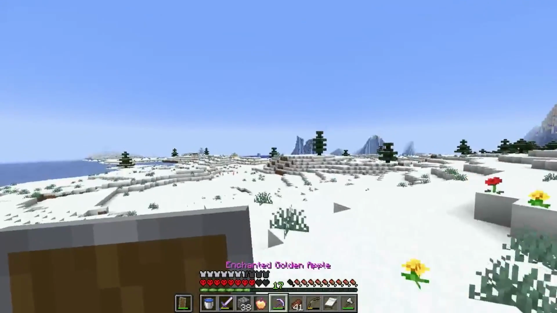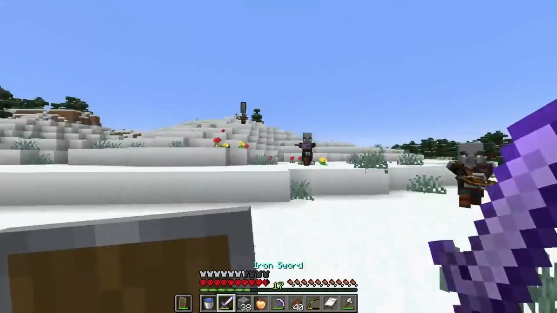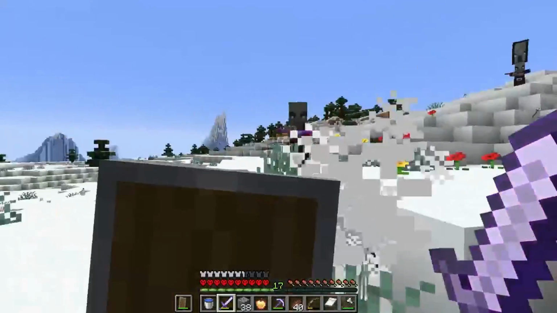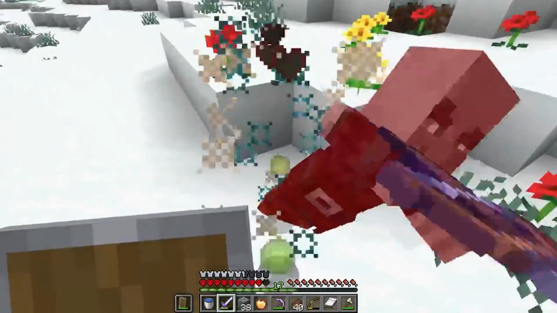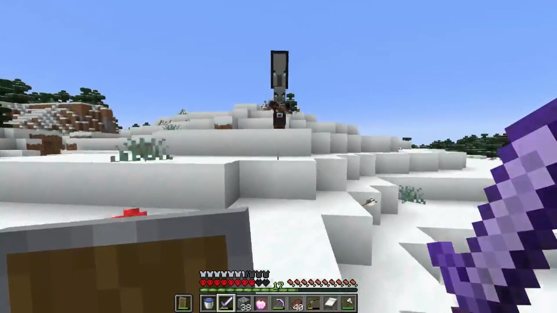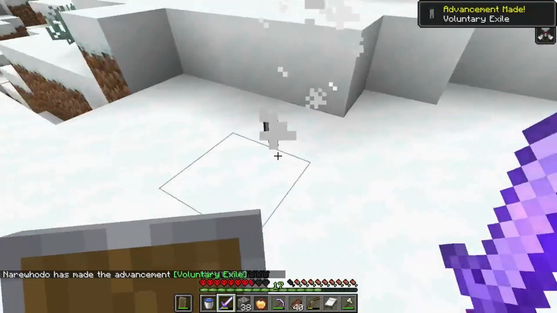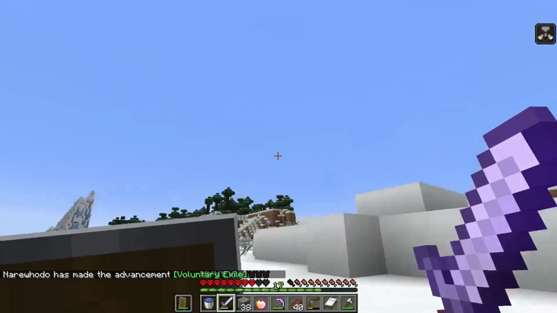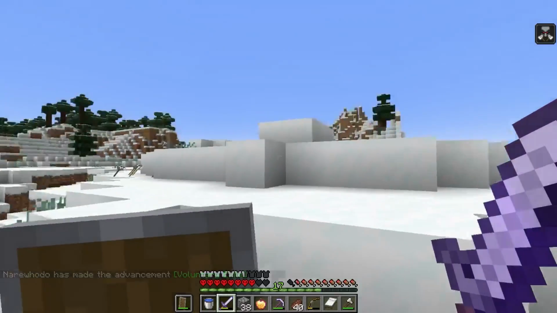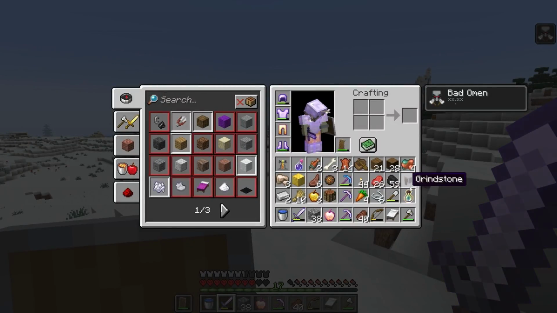Okay, one down. That guy's a sniper, dude. Look at him sniping me. Okay, one down. Or another one down, I should say. Okay. Just you left. No fear. That's right. Oh, wait. Do they hate me now? Bad omen? I don't know what that means. It's probably not good, though.